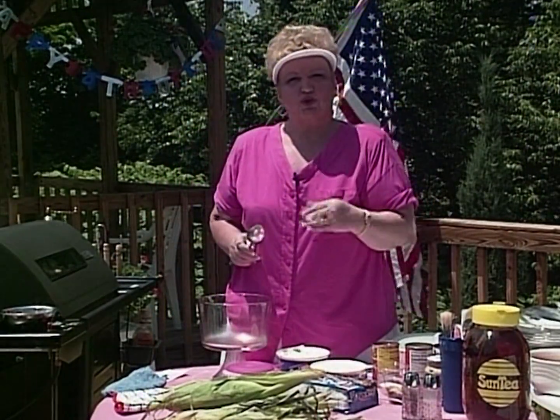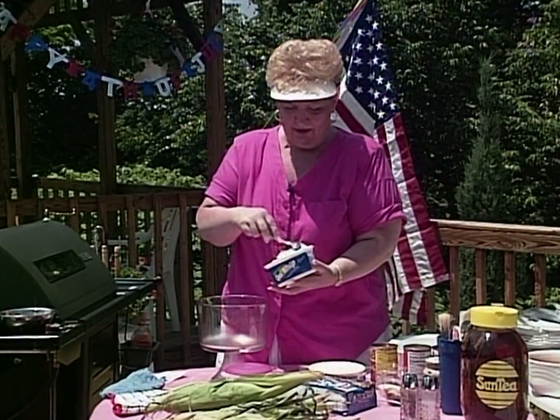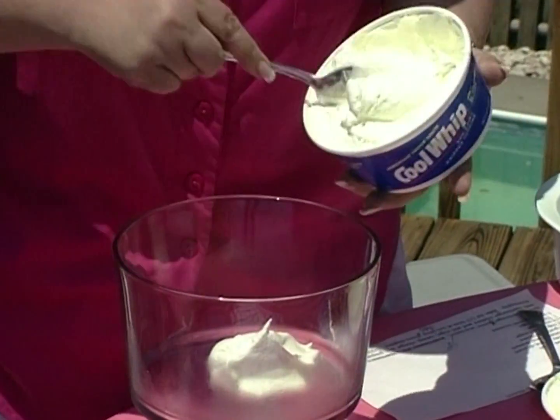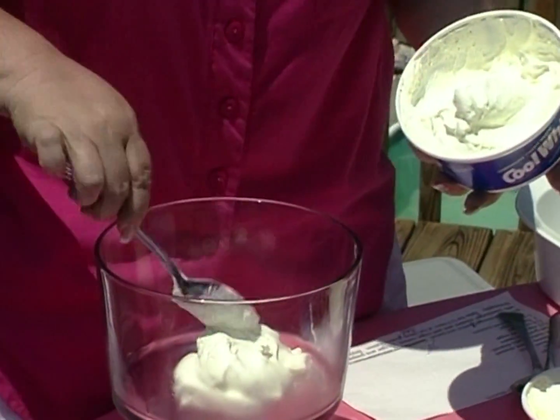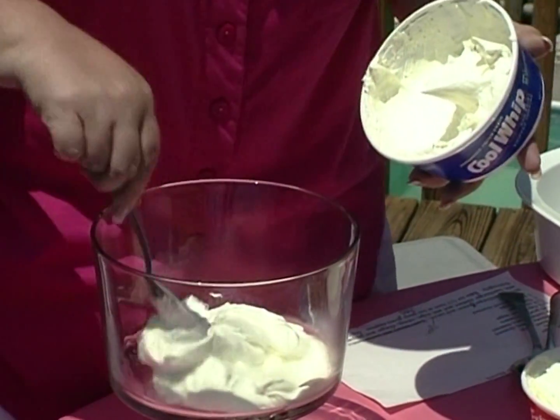Like, I call this a trifle decadent. And it's so simple, I'm embarrassed to even tell you how to make it, because all you do is take a pretty glass bowl. It doesn't have to be fancy, but a pretty glass bowl, and you keep it chilled, because you know this is going to have to keep refrigerated. You put a layer of Cool Whip on the bottom.